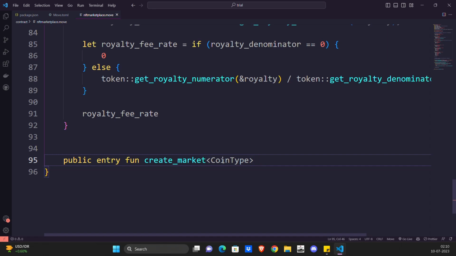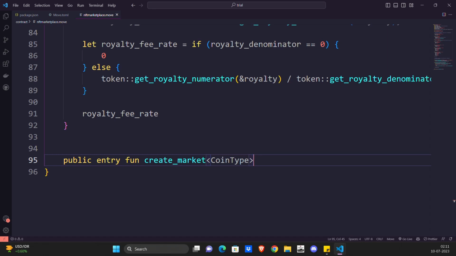Coin type is a generic type parameter, and it is used in the function signatures. What it is helping us do is keep the function flexible and able to work with different types of coins. The actual type will be specified when invoking the function. For example, if the coin type is specified as Libra coin, it means that we can work with Libra coin types, right?